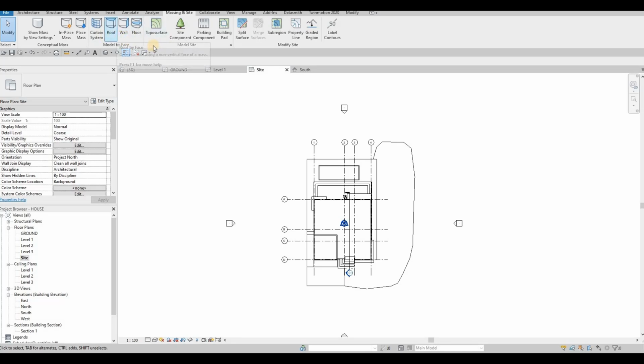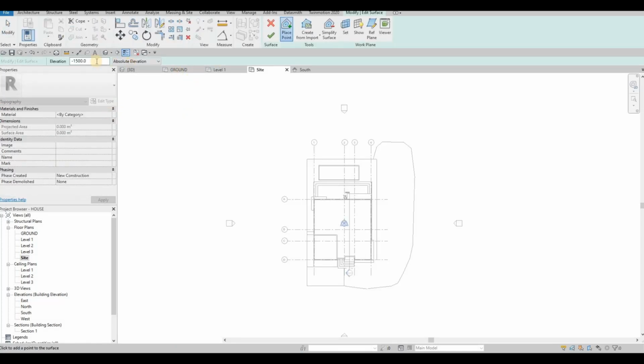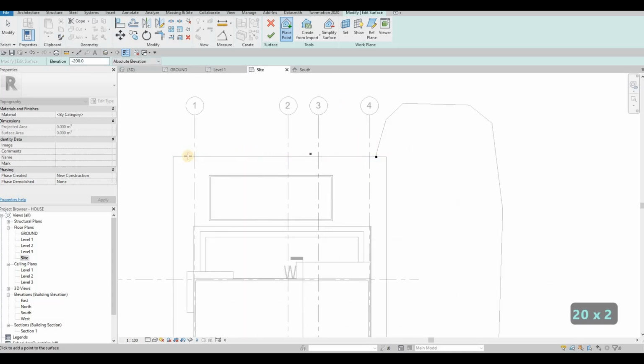So let's click on topo surface again, and then we start at -200. Start -200 right here. Even though it's overlapping, that's fine. And then we could put 0, because it's going up.